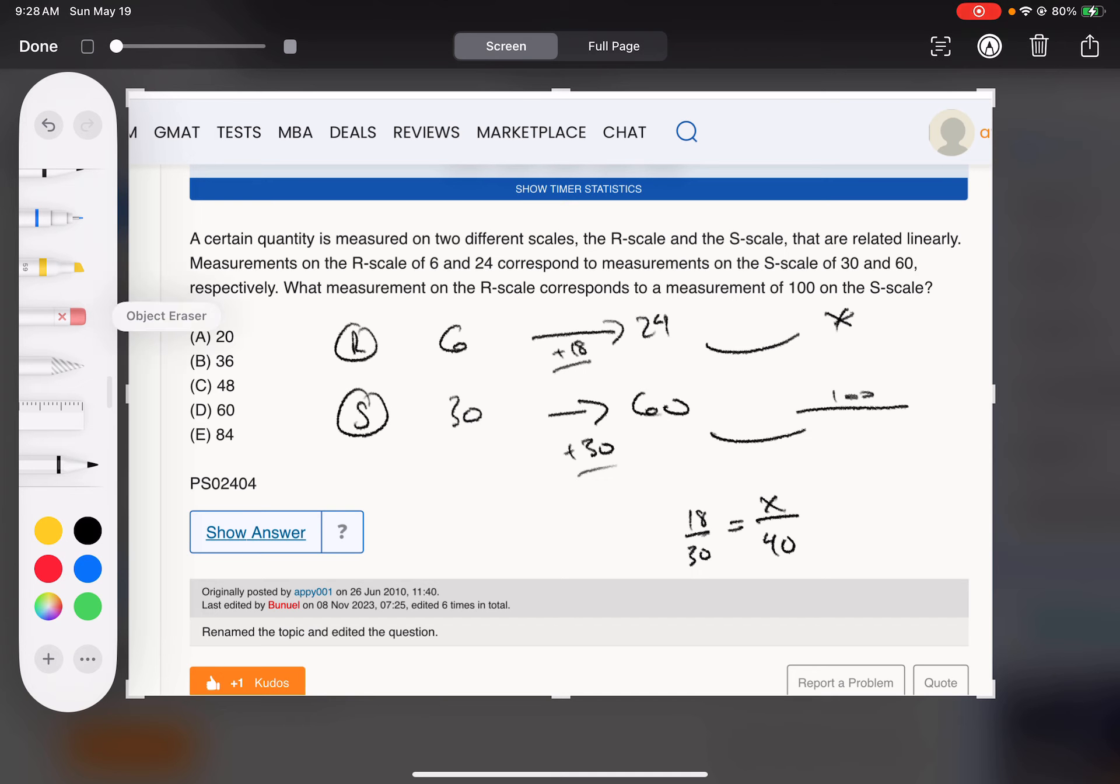And X is the jump I'm representing there. This is going to be our answer, a jump of X compared to a jump of 40. So let me just do this proportion, that's 40.